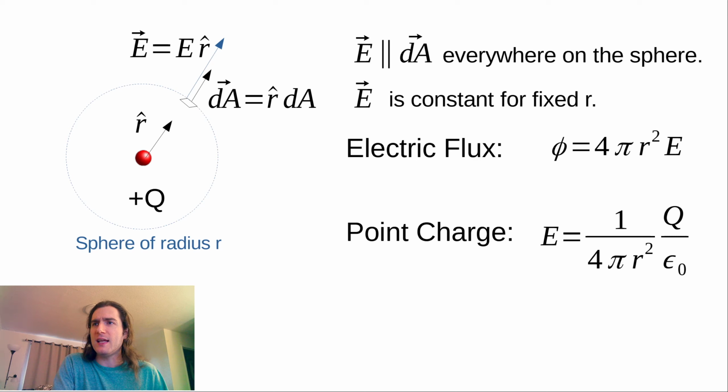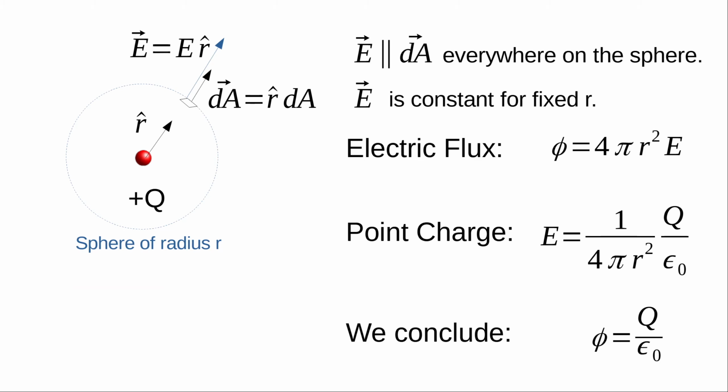Well, let's go ahead and fill in the gap here. The electric field can be written as 1 over 4 pi r squared times the charge divided by epsilon naught. Now you may be familiar with the point charge formula kq over r squared. But we can always rewrite Coulomb's constant k as 1 over 4 pi epsilon naught. I've gone ahead and isolated the 1 over 4 pi r squared because I think we all recognize that we're going to have some cancellation here. So we conclude that the total electric flux is simply the charge divided by epsilon naught.